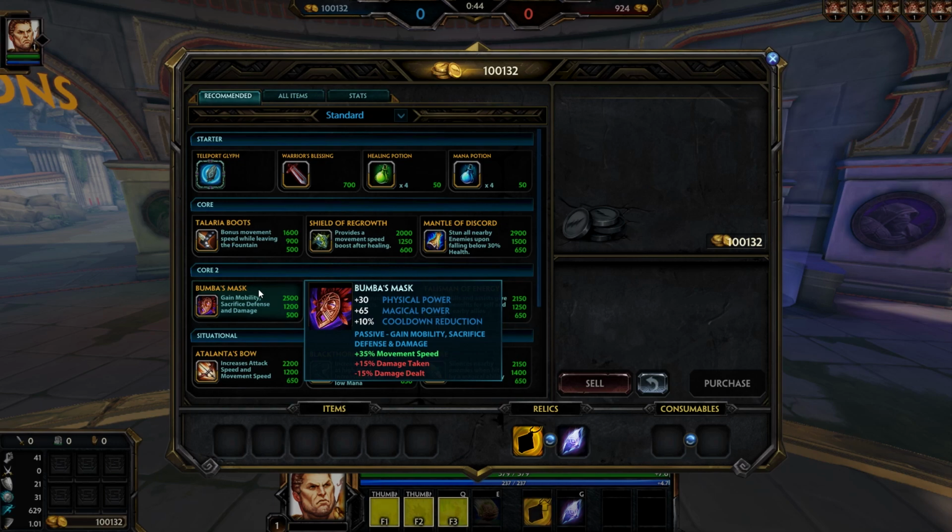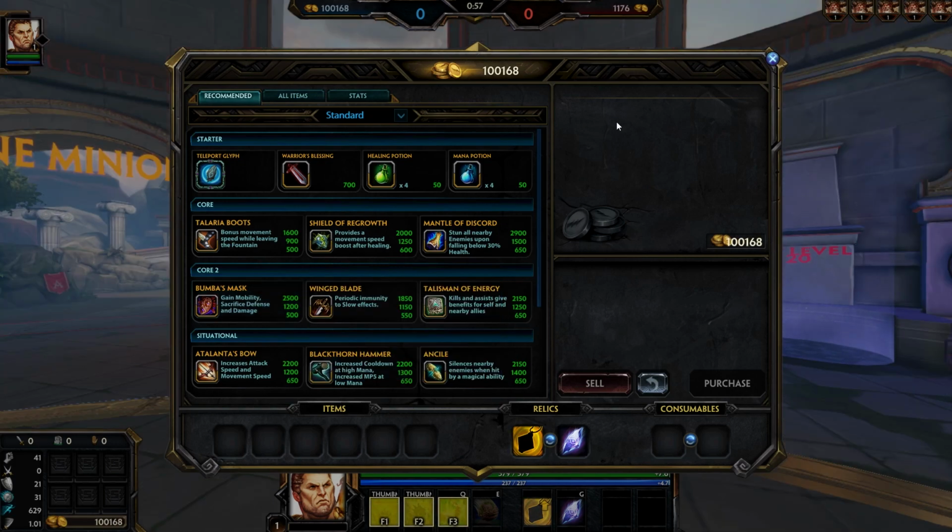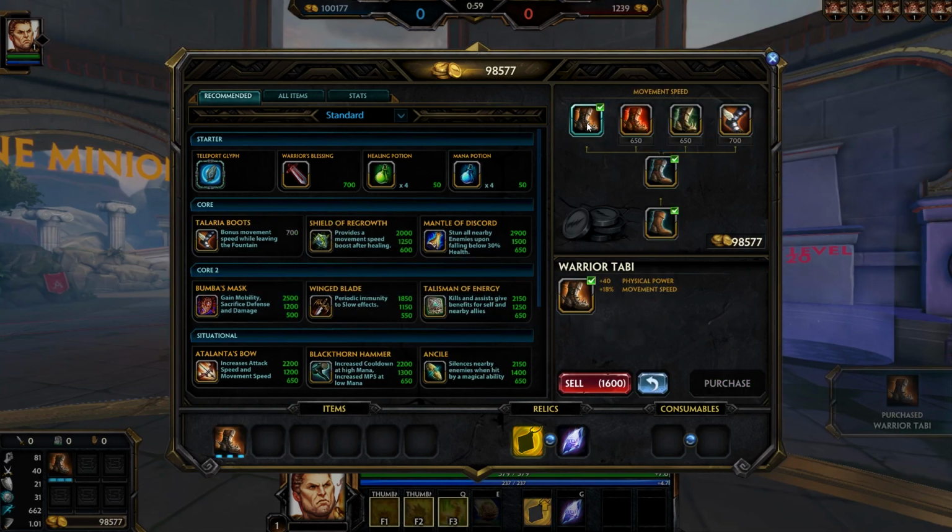Let's jump right into it. First item we're going to get is boots. On Hercules, I'm going to grab Warrior Tabi. On everyone, you're going to get boots. On Hercules, you're going to get Warrior Tabi.